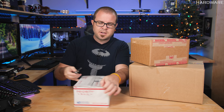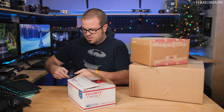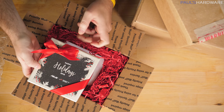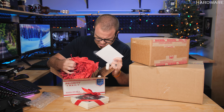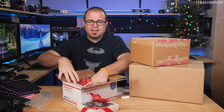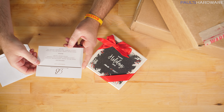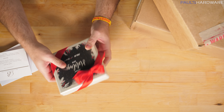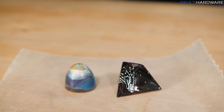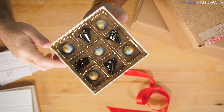Let's move on to my presents. Starting with this box — I have a sneaking suspicion what's inside, and it might be edible, which I'm excited about. This is from Asus: 'Happy Holidays 2018 from Asus Republic of Gamers.' It's chocolates from Bella Sofia Chocolate — we've got café au lait and matcha varieties. There's hazelnut and chocolate in one, matcha green tea egg-shaped ones, and a lovely bow. These are really pretty — I'm almost scared to eat them.